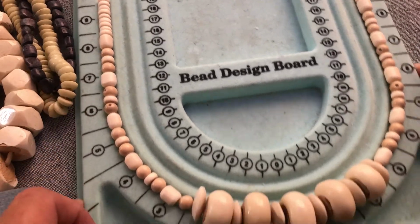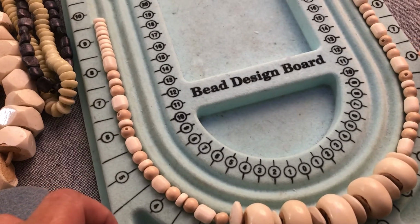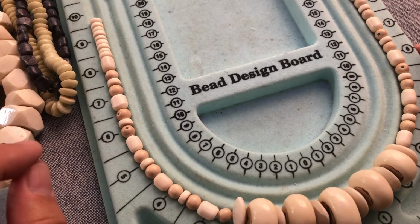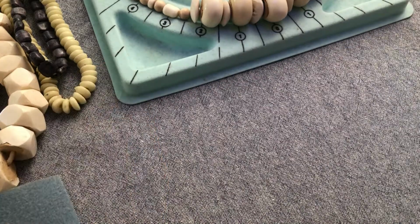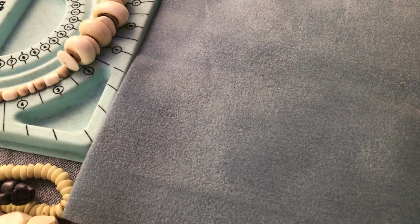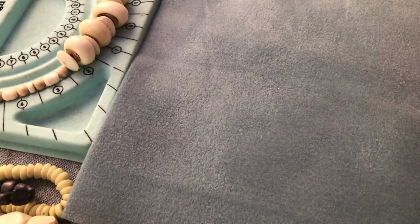So now this design is done, and I'm gonna show you guys how to string this up because I haven't done a video about that yet. Move this out of the way, and I'm gonna get my little felt piece. This is where I'll start to string everything up. I apologize if today's vlog is putting everyone to sleep. I have to be quiet for my household, so maybe this can be for all of you who are insomniacs. Just put on this video every night and it can lull you to sleep.